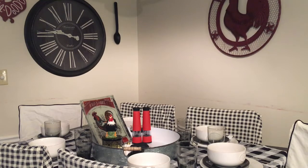Now, check this out. Here's the thing. You guys know that we did our open invite, and I hope you guys are going to participate in full bloom. What I have come up with is a tablescape. If you'd like to hear about what I did in regards to this tablescape, stay tuned.